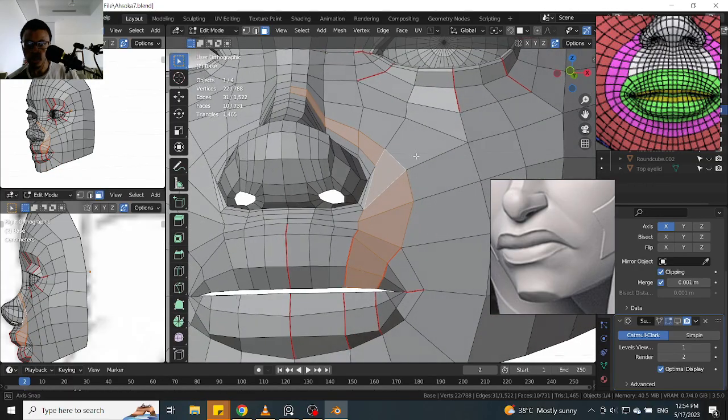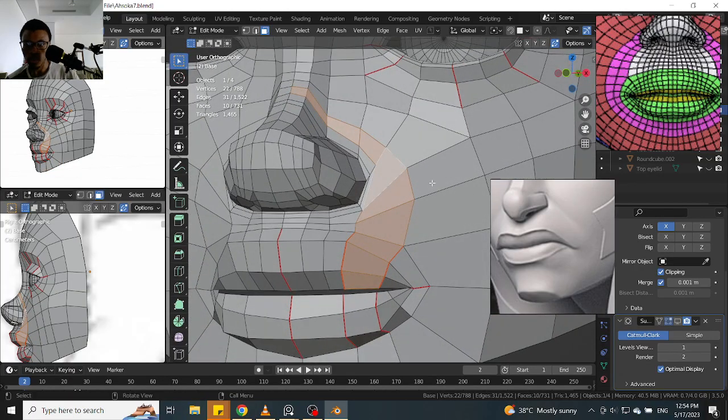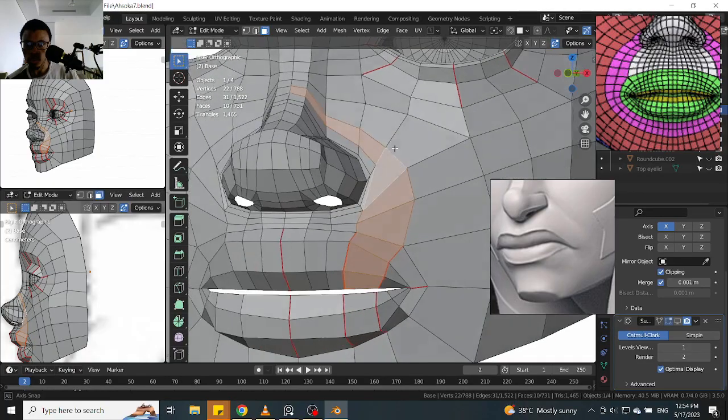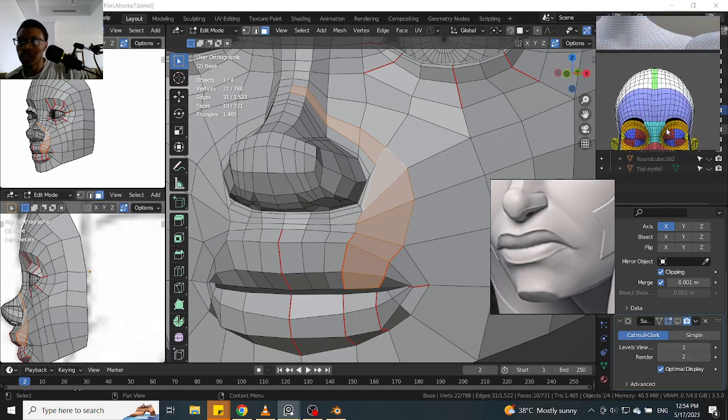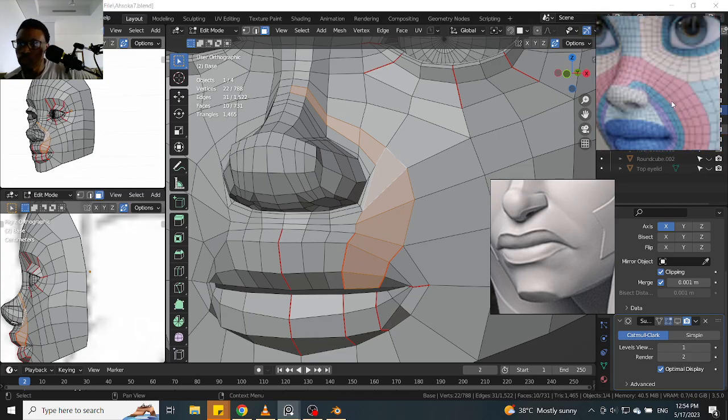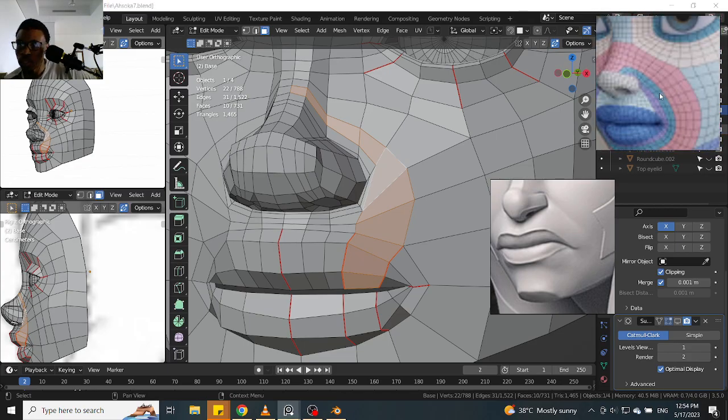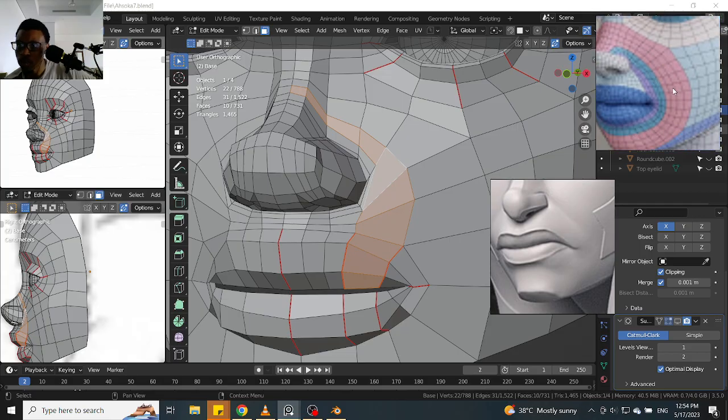What is this loop? Yeah, these are gonna actually collide with one another.